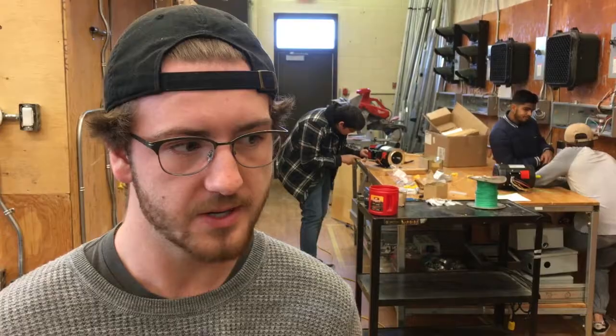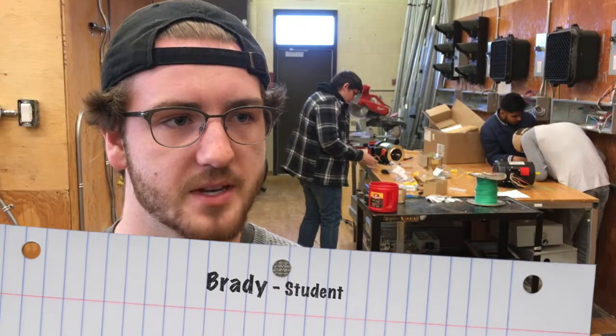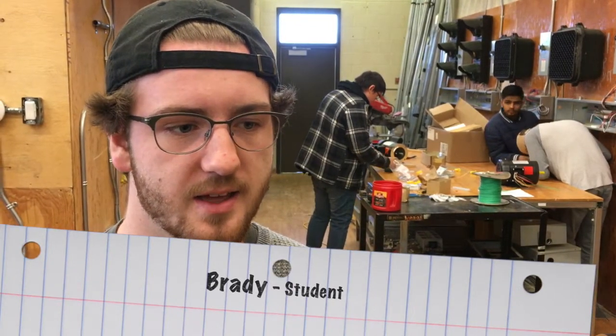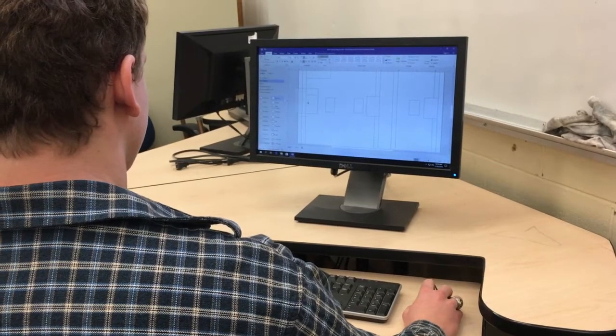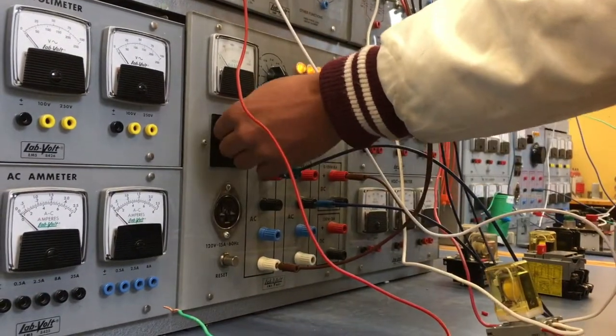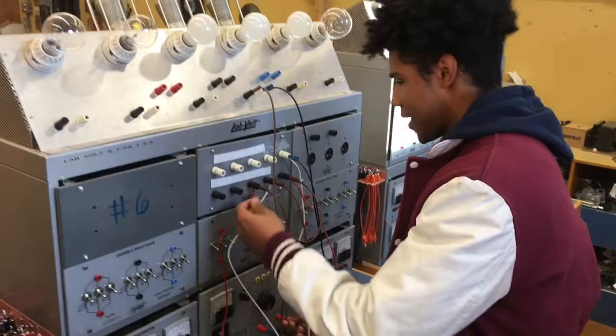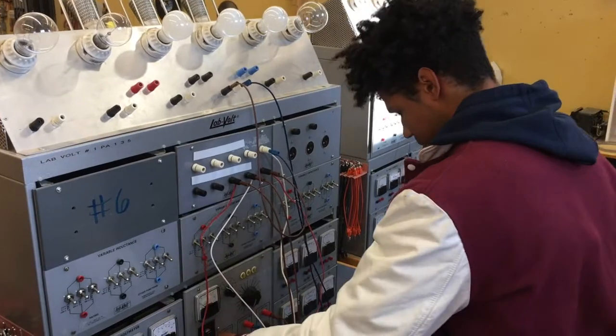We make sure we know everything we need to know, and even a little bit more, so that we don't really have many surprises going into anything. I can teach a little bit of theory, walk them into a lab space, and demonstrate how that theory bears out in practical ways. We can actually build a circuit on these lab wall benches and measure the aspects of that circuit immediately.